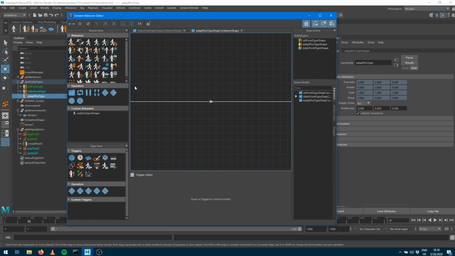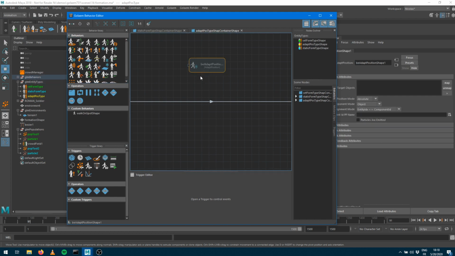So we have a behavior we haven't really spoken about yet, which is called AdaptPosition. That's going to be this one here, next to Adapt Orientation and Adapt Ground. Those 3 behaviors are here to control the basic attributes of the character, being position, orientation, and the way it adapts to the ground.